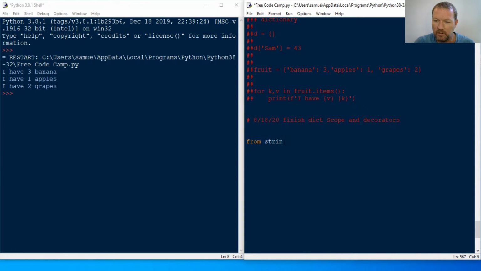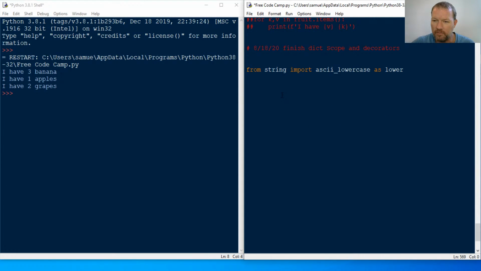So from string, import lowercase as lower. If you are unaware of this built-in module, basically what we're doing here is building, it's one of the ones that I like to do for encryption and decryption, a pretty cool building block of messages.